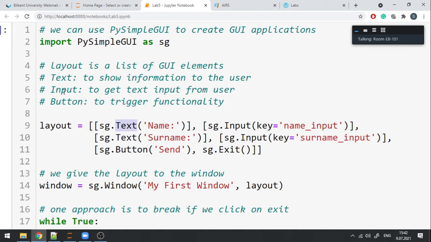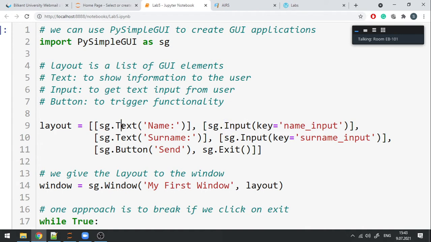We will use the input elements, and input elements are designed to get text input from the user. So with sg.input, we actually put some element there to retrieve input from the user. Since we need to retrieve some information, we actually need to give a name to these items.